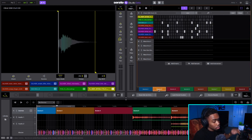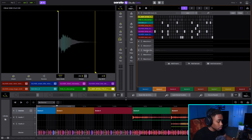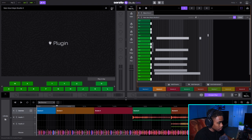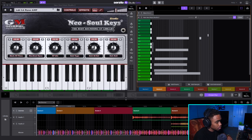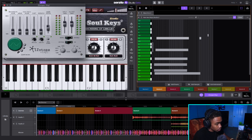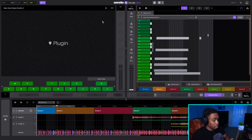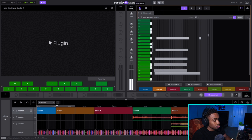But yeah, after the drums, I got some chords. So I went over to Neo Soul Keys by Gospel Musicians, and I got a typical Sonic Rhodes sound, and I threw on Isotope Vinyl so I can put the warp at 30%. So this is how the keys sound. So this is a generic Rhodes sound, nothing crazy. And this is the progression that I got with the drums, so let me show you.